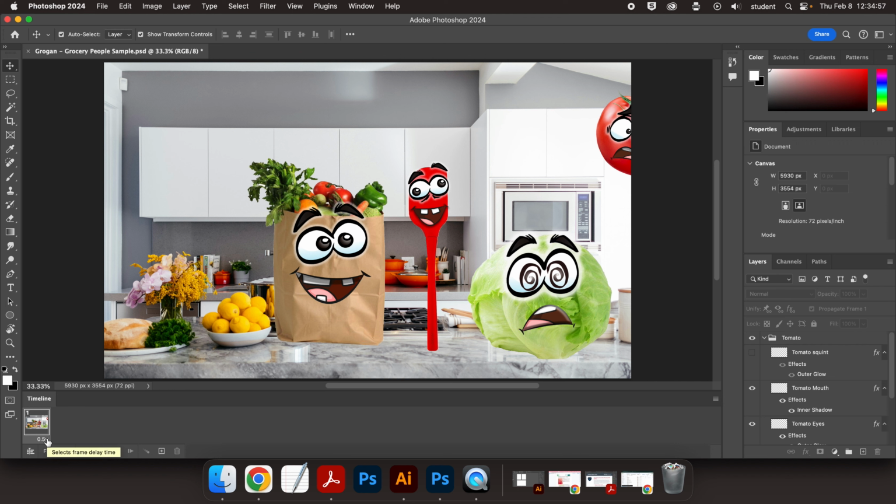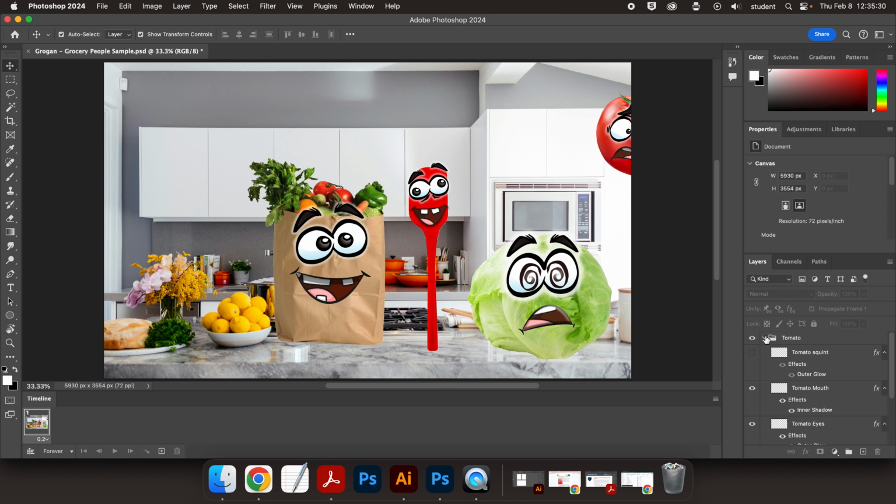We can adjust the time that each frame is viewed right here. I want this one to move kind of fast, so 0.5 would work. You can also do 0.2. Once I add a few frames, I can play it and see if I like it. This can always be changed later. So I'm going to start with 0.2, and it's already set up almost how I want it to be.